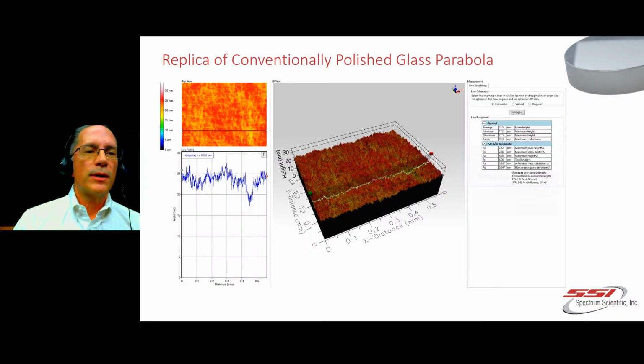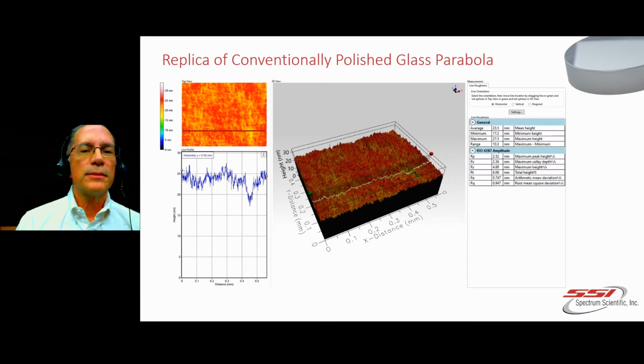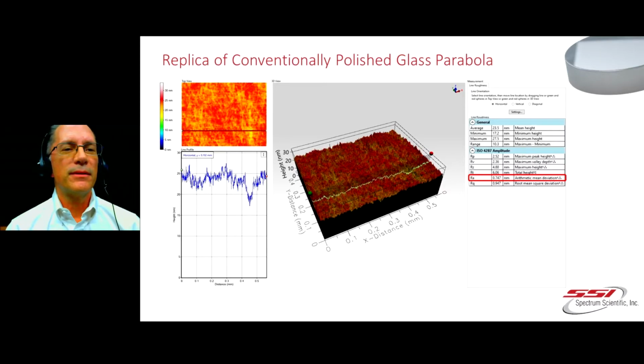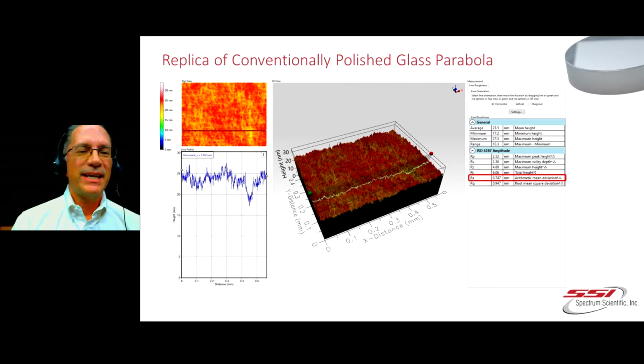On this next slide, I wanted to show this just to show off the fidelity of the replication process. If you look closely, you can actually see the polishing marks from this off-axis parabola, which inherently has polishing scratches in it, or artifacts. And this is a replica from it. So these are very tiny features that are being transferred. So just showing off the high fidelity of the optical transfer process.